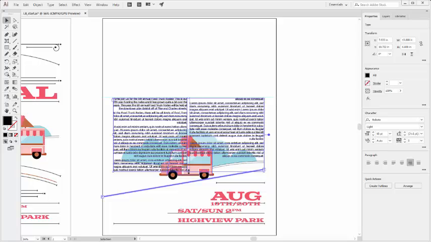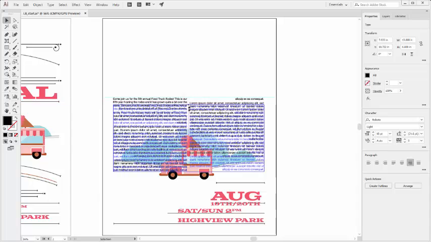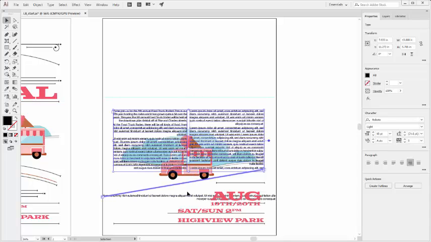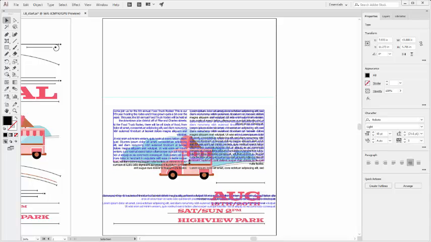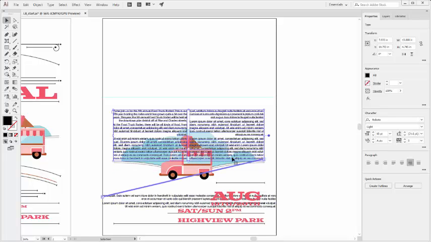But I still want some text in that text box at the bottom, so I'll drag that up a little bit. Okay, so I've got a fair amount of text there at the bottom.